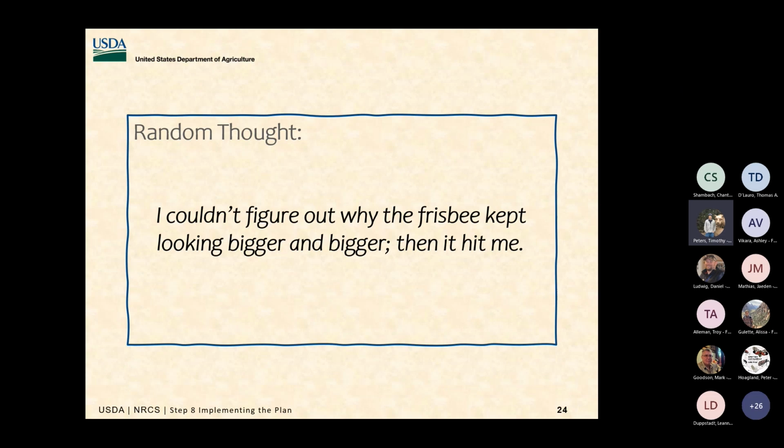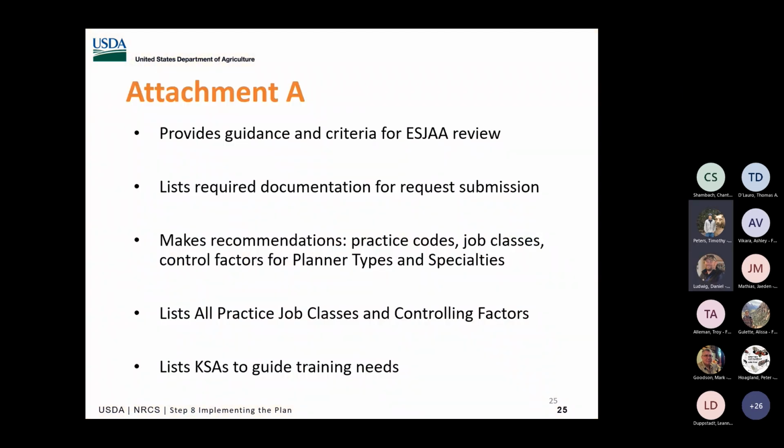And I think now back to me, right? I like this random thought. I couldn't figure out why the frisbee kept looking bigger and bigger. Then it hit. That's funny. That's like a Hosea Latshaw joke. If anybody knows Hosea, he'll share a couple of those jokes at the engineering side of boot camp 2 next week. Oh no, it still is you, Dan. Sorry. It's still me. You know, we had to break up my talk here, get a little comedic relief here. I just love that slide so much. I wanted to share it. So back to you, Dan.